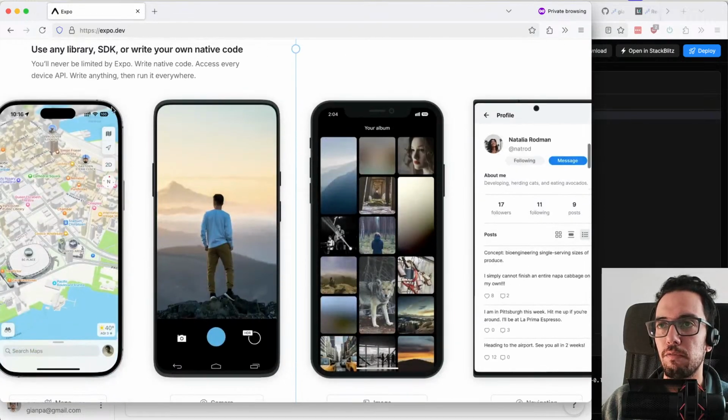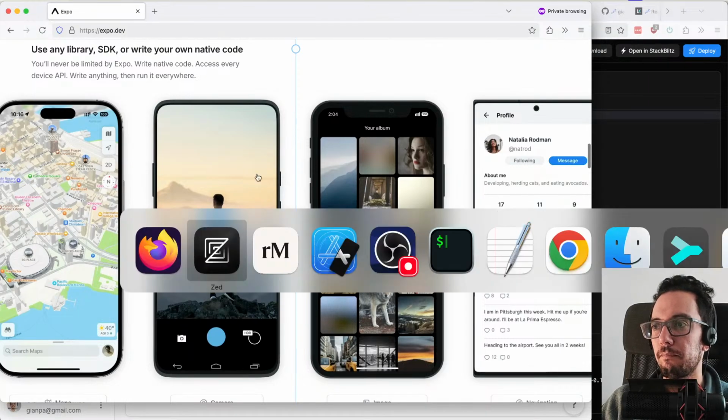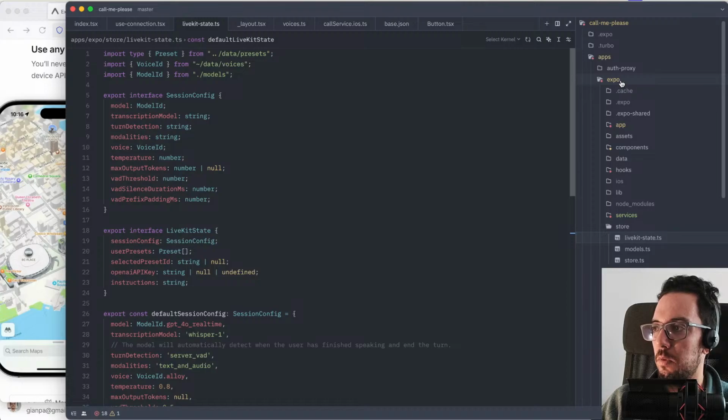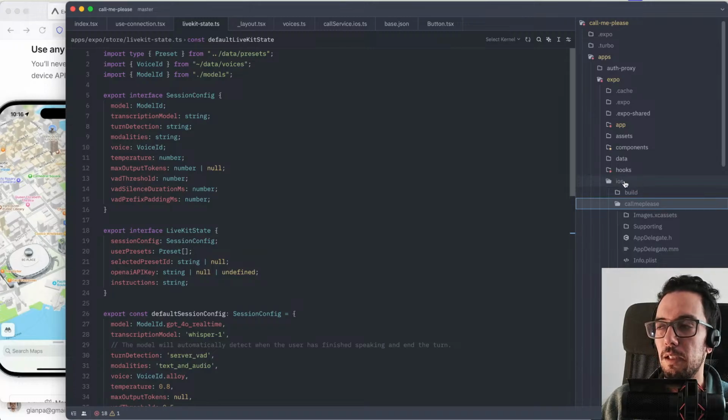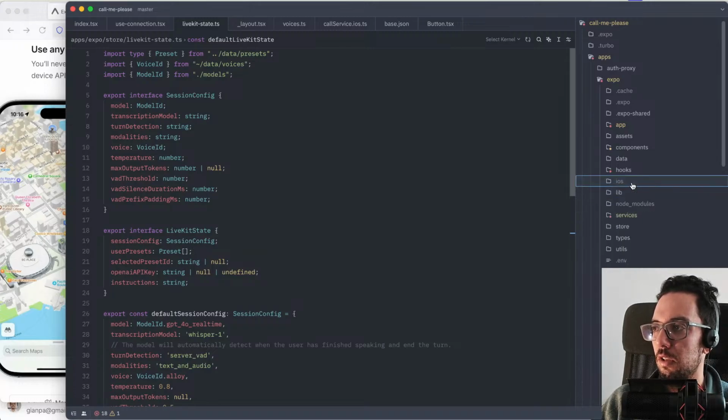Yeah, you can use a lot of the native code, even though, as you can see, this is my Expo app folder. Normally, you have an iOS folder with the code, as well as the Android folder. But if I go here, first of all, see everything is blurry because it's not committed, it's actually ignored by Git.